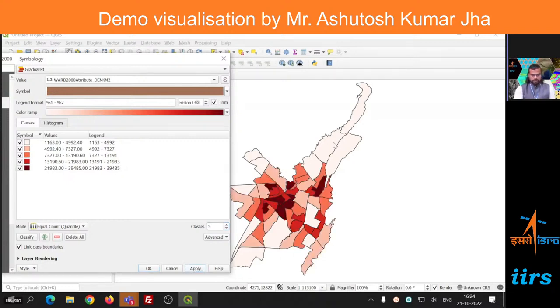As you can see, the outer periphery of the city has 20%. Then as we move inside toward the core of the city, we have another 20%, which comes in the next level. In between, the subcluster has also started appearing.